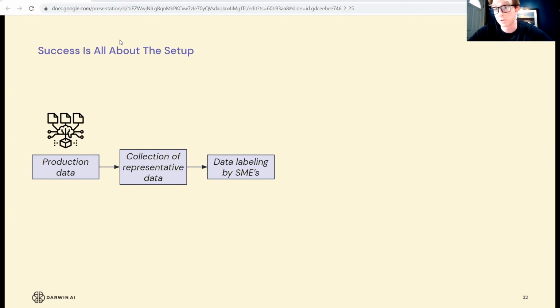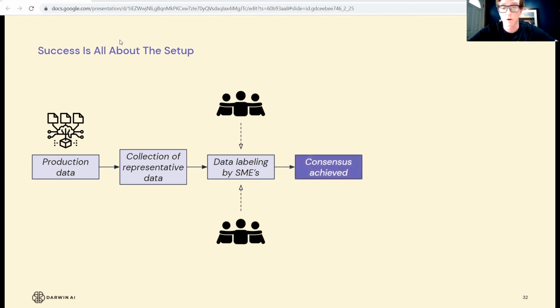One volunteers to do all the labeling. And what if only 3 of the other SMEs agree with how that SME would label the image and the other 2 don't? So what we do is enable collaborative labeling. Each subject matter expert plays a part in labeling, and they can all see how each other have labeled images. And ultimately, that drives consensus, which is key to success and how a model can be best utilized.